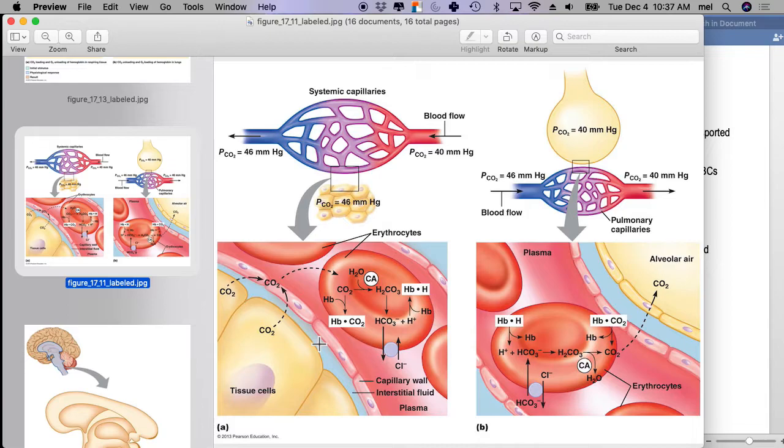If you hold on to this inside the red blood cell, will it impact the pH of the blood plasma? No. If it's not in solution, it doesn't impact pH, right? And then you could, for instance, dump this into the blood plasma to buffer whatever pH changes were there. If you do this, you force this equation this way and hold on to this, you can carry massive quantities of carbon dioxide with minor changes in pH. That's the big picture understanding. Does that make sense to you guys? So let me show you how it works. Ready? Okay. So we're going to go all the way from the beginning. Stop me if you get confused.